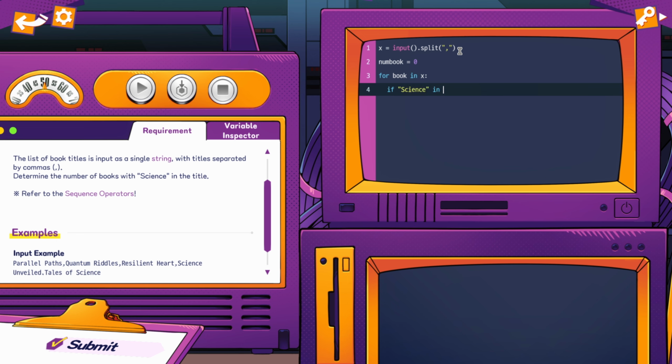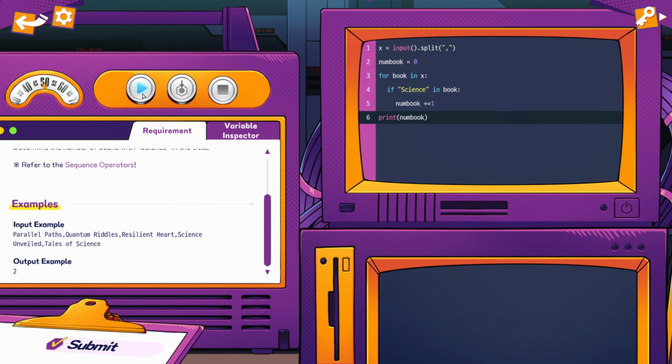Science in book, num book plus equals 1. And then print num book. Okay, I think that should work.